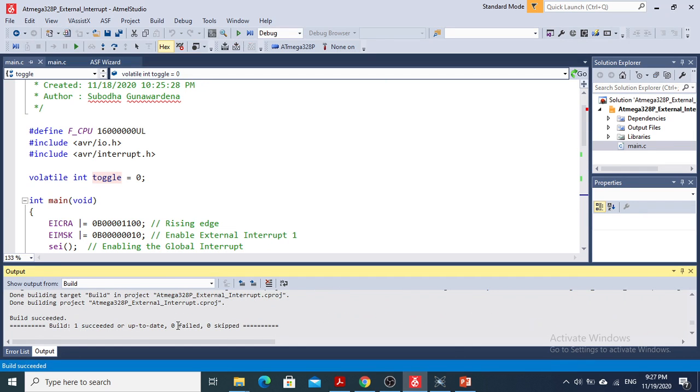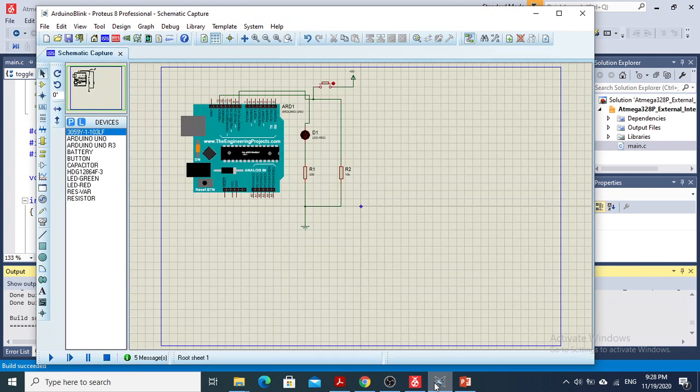Okay, it finished building. So we will try to create this particular schematic capture. I'm going to attach this one to the particular pin.